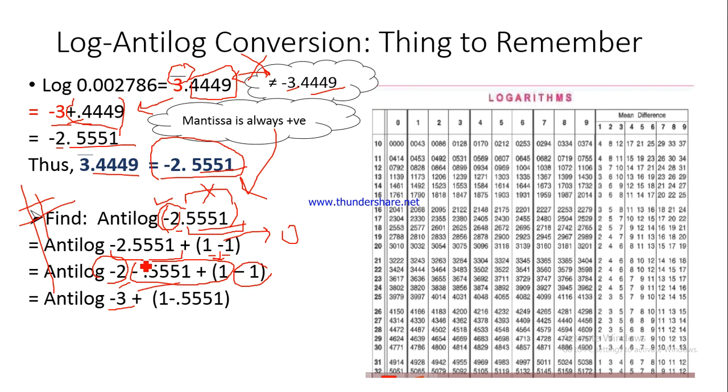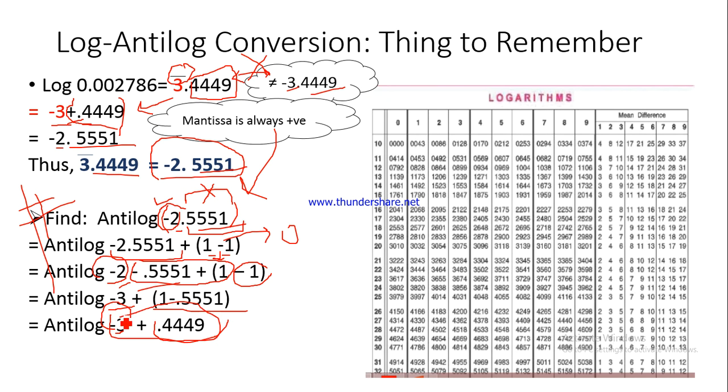Have a look at this particular portion which is remaining, and this is basically minus 0.5551 plus 1. So from 1 I have to basically subtract 0.5551, and that is why I have mentioned this in a bracket, so as to ensure that there is no confusion. So basically now this is 1 minus 0.5551, right? And now what will it look like? Minus 3 remains as it is. Then 1 minus 0.5551 becomes 0.4449. Is this okay? Now I have to basically find out the antilog of this term.